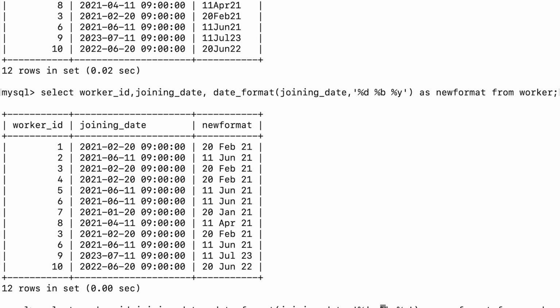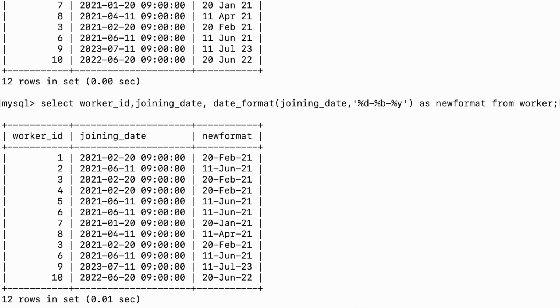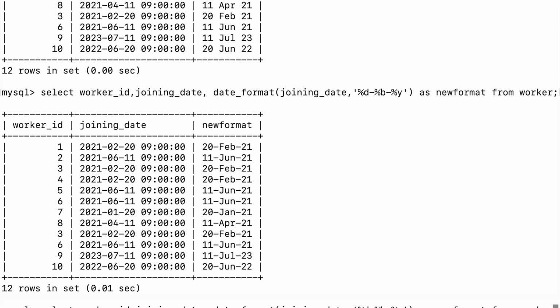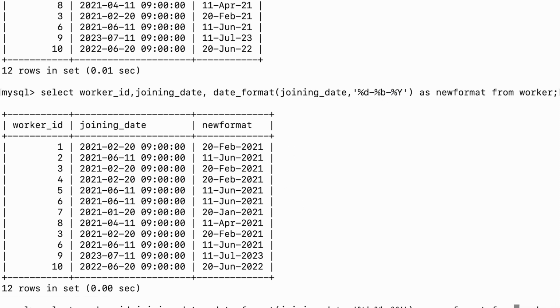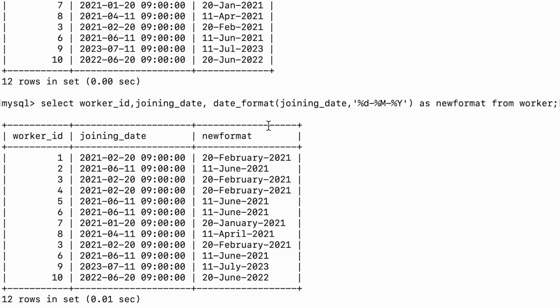Okay, so let me try. You can see 20 Feb 21. Okay, let me try something more, like if we need to use the capital Y, then let's see. Okay, so after using capital Y, its format is changed, and here let me try this capital M. You can see the full name is there.